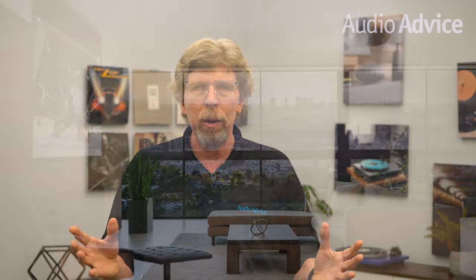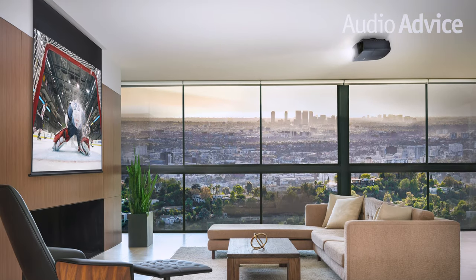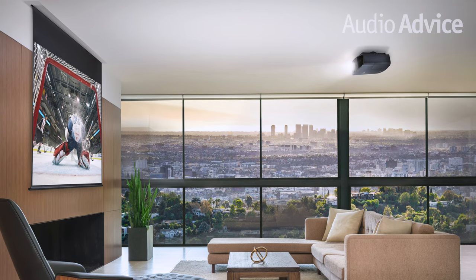Front projectors cannot even get close, with most able to produce light output in the range of 100 to 200 NITs. This means when the metadata from the HDR content tells the picture to get really dark, it's assuming really bright is up to 4,000 NITs, and really dark will still be bright. But the result on a front projector is just a super dark picture that's not even close to what the video producer intended us to see. It's like the industry ignored their biggest fans — those of us with large movie screens — and dumbed things down for the larger audience of flat panel television owners. When HDR first hit the market, all of the projector companies scrambled to redo their software to help fix this issue, and as a result, HDR tone mapping came about.